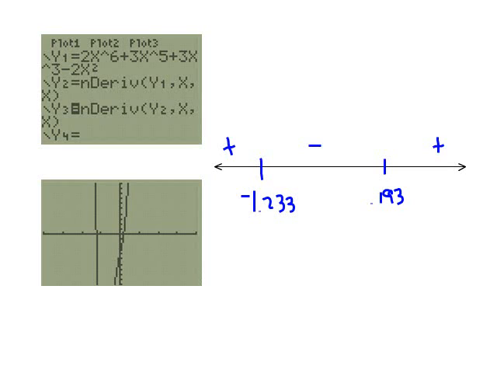Again, if you have the new operating system, you can use alpha F2 to find nderiv in the menu, and then use alpha F4 to find the y2. Fill in x's in the first box and the last box, y2 in the middle box. Be prepared for this to take a long time. The calculator doesn't find the derivative of the function and then just graph that equation. It's calculating each derivative point by point.